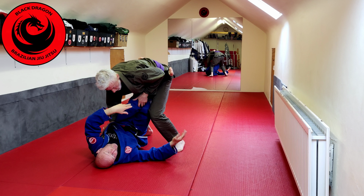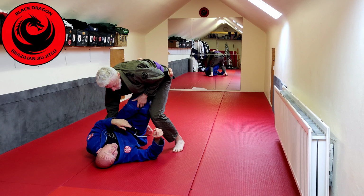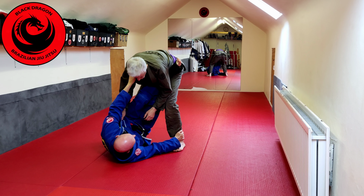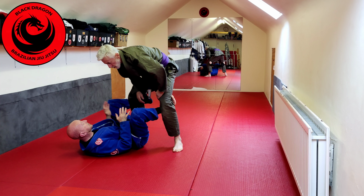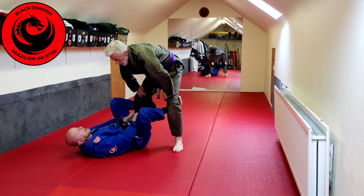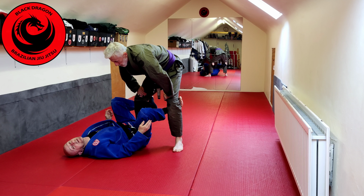But I don't have too much offense that I can do from here, and I don't really have my center line back. So obviously I can make grips, extend, and I'll be looking to bring my legs back, getting my center line back. Once I get it back, my left leg is controlling the right side of his body, and my right leg the left side.